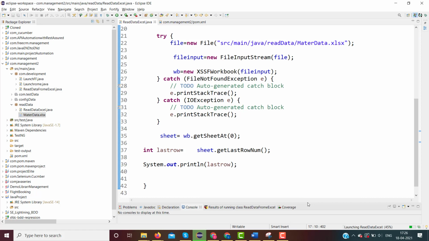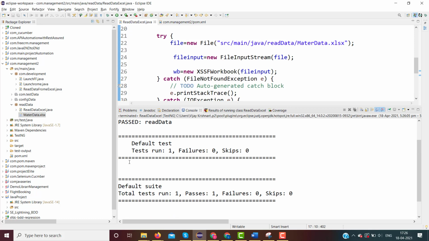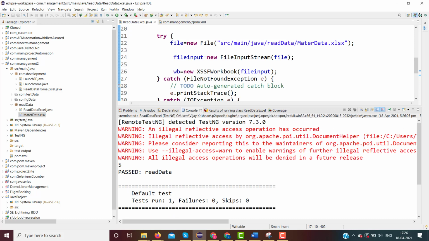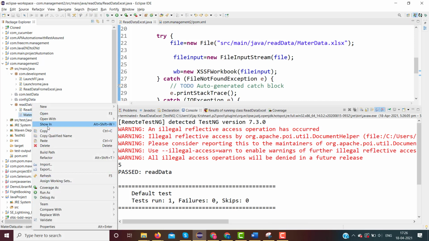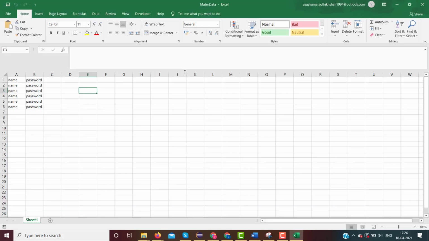Once we run, we get to know how many rows are available. 5, it is displaying 5. So if we want to cross check, open the system editor. Yeah, totally 5 rows available. Guys, it will take from 0. This is 0, 1, 2, 3, 4, 5. So that's why it is printing 5.